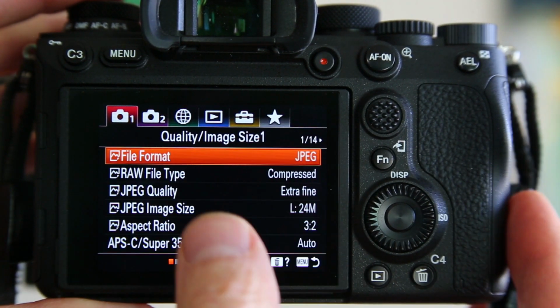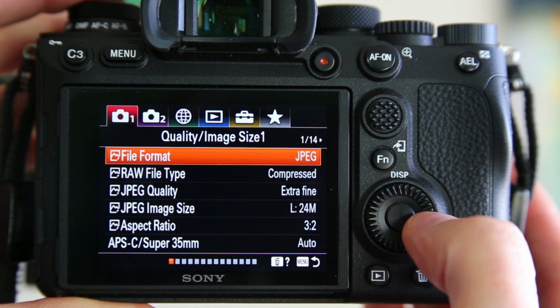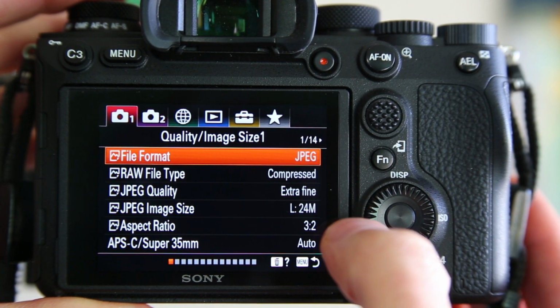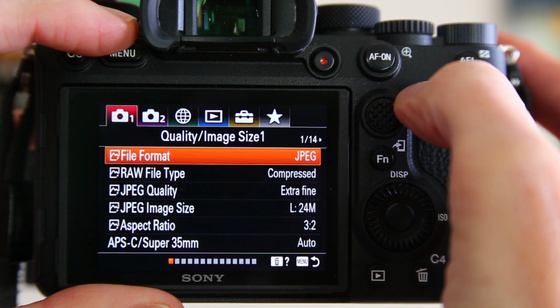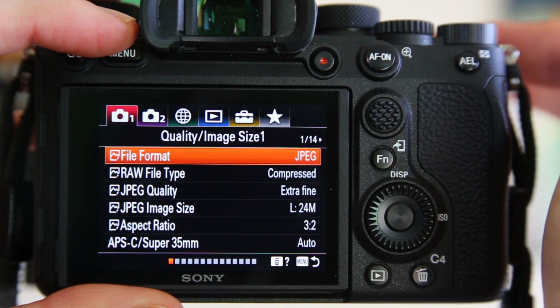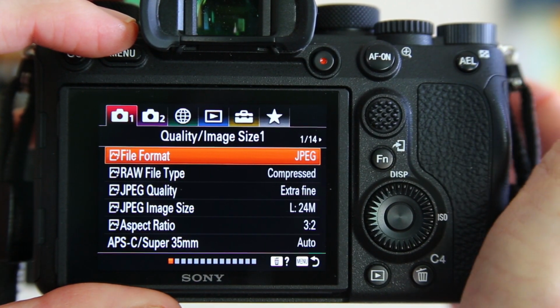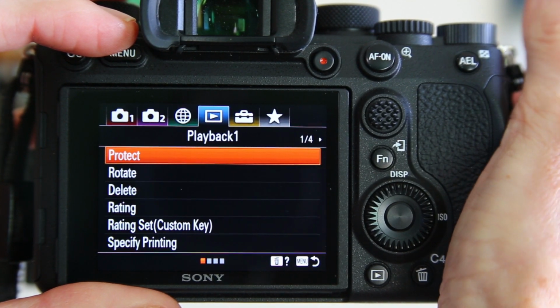And you navigate throughout the menu system by using your control wheel here. And you press to the right to go to the various other pages within a chapter, or if you want to select something, you press the center button here. The way that you can quickly move between chapters is by using your front dial that's up here, and you can see that I'm going to spin that front dial and I move quickly between the chapters.